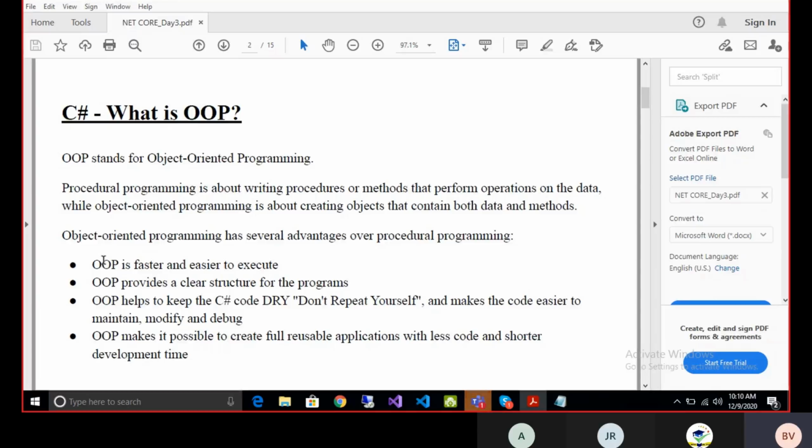Everybody can understand what that class is going to do. OOPS provides a clear structure for the programs. Let's say by seeing a class itself, you know what this program is going to do. If it's a car, this class is going to speak about cars, and it's going to deal with all the car's methods and properties. The main advantage of OOPS is don't repeat yourself. That is DRY, which means that you don't need to repeat your code again and again, right? Once it has been developed or coded, you can reuse that code anywhere in your application or anywhere in a class by using an object.